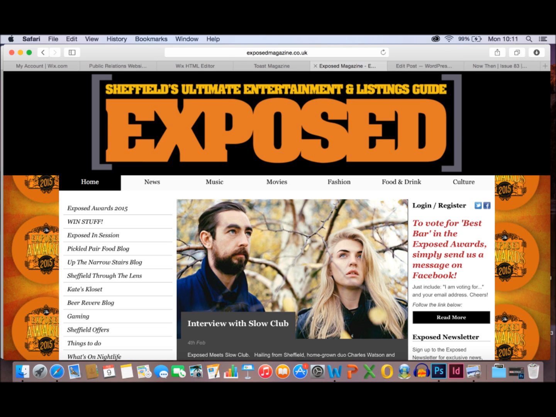So it's split into different sections. Therefore, it allows the different age groups and the different users the choice of what they'd like to look at rather than cluttering everything onto one page. So if someone wants to go on and read about news, then they can go and look at news. Someone wants to read about music, they go onto the music page, and so on and so on.